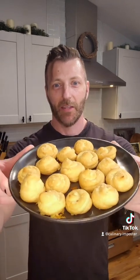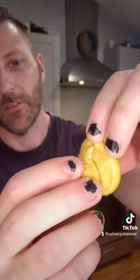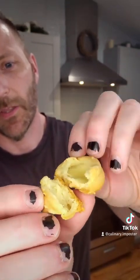All right, they're done. This is them. They don't exactly look like the picture, but they're done. I'm gonna try them. The picture looks like that. So clearly there's a big difference. Mine looks like one of those little honey stirrer things. But gonna break this open and check out the inside. So I open this up. You can see it's kind of hollow, the way it's supposed to be.